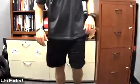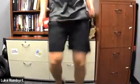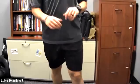We're going to have that one arm up, one arm down. This is the seated version. We're going to be swinging those arms back and forth, seated. If we want to stand, we're going to have one leg up, other leg up, doing those high knees, driving back and forth. That's our first exercise, swinging the arms and high knees.